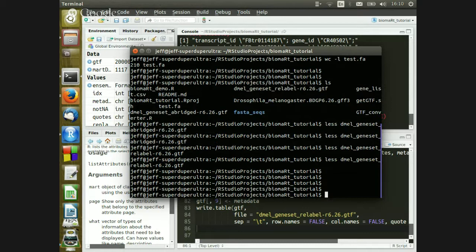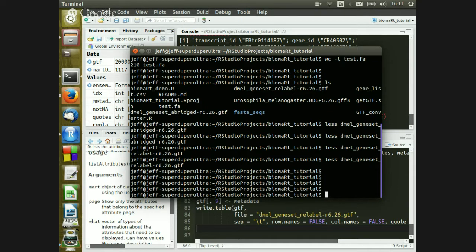I did biomaRt on the website, on the portal, and you export it, and then open it in Python or something like that. Yeah, biomaRt also has an API for the website. Yes, that's what this uses under the hood. So there's a Python package for doing this, and there's also a Python package that runs the R package underneath that does this as well.